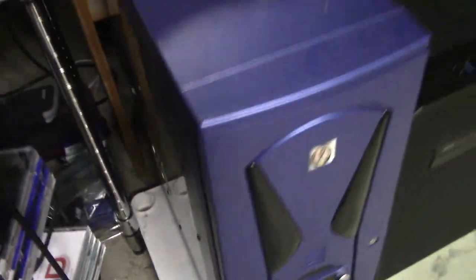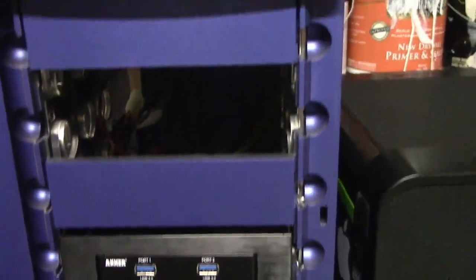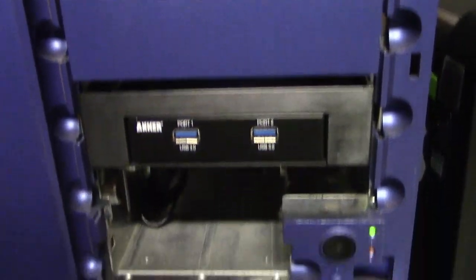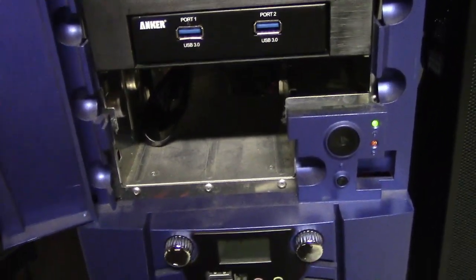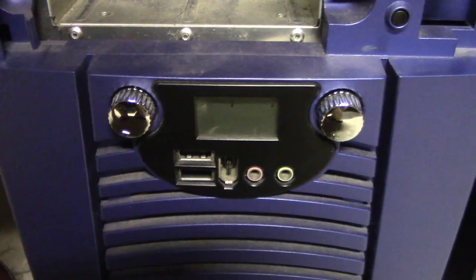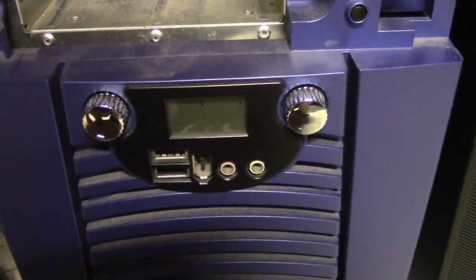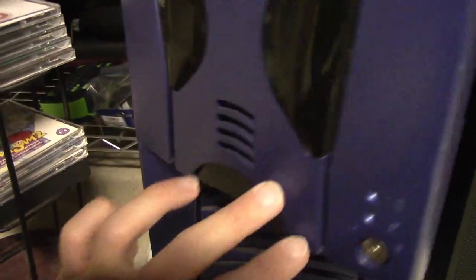I don't know how well you can see inside due to all the glare, but this machine is still running so I'll have to power it off before we do anything. I like this case, but it's missing all sorts of pieces - like I don't have all the rails to put drives in. I ran out of rails for internal drives. There's a control panel here that isn't actually hooked up; I think those knobs are for fan control but they're not plugged in.